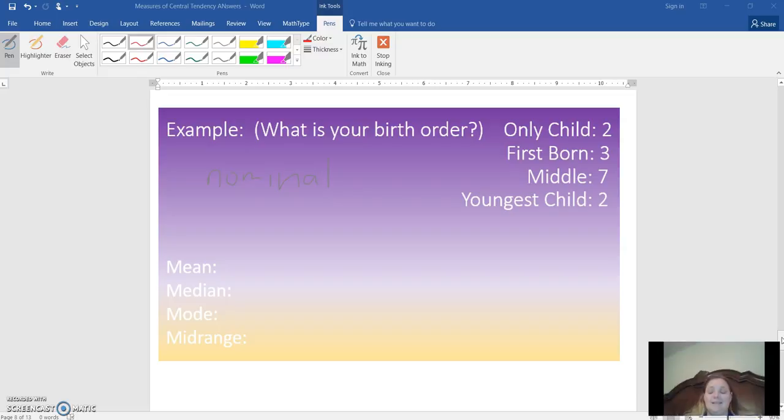Birth order, it's the same thing. We're still at categories. And so you can't do the mean. You can't do the mid-range. And so you can do median and mode. And so the mode, the one that happens the most often, is middle. And so most of these students were middle kids. And I considered a middle kid if you weren't firstborn and you weren't youngest. So if you were literally the middle, there was 3 of y'all. If you were like second to oldest or second to youngest, but there was more than 3.